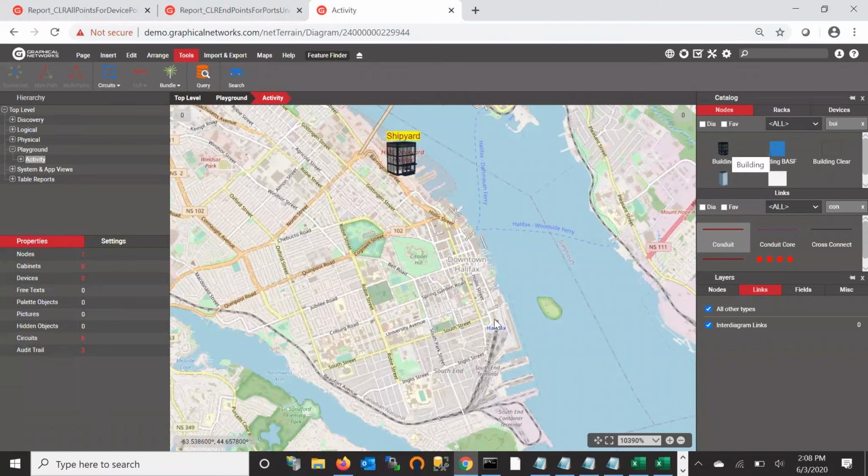But we get to the point where you may want to bring in something like, I want to show some sort of conduit path between the two. You can drag and drop. There's shortcuts too. I was saying before, you could do things like an Excel import. If you know the latitude and longitude, you can bring all that data in. And then we integrate with other systems too. So if you have data in something you want to bring in, you can do that as well. So it just comes down to what you're trying to do from that standpoint.